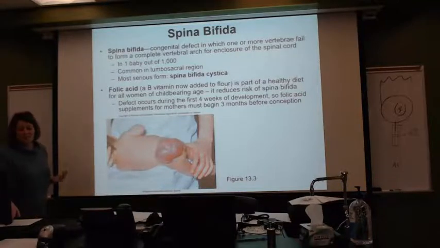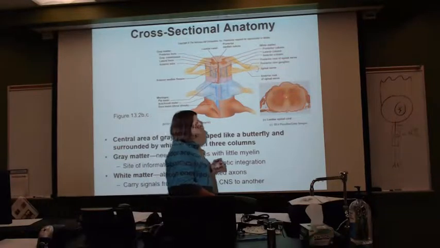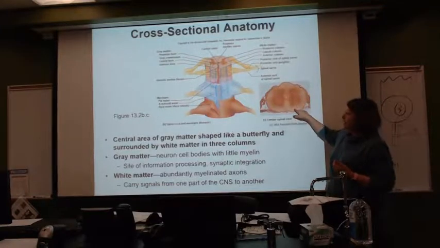So this is something that is a more common abnormality with these connective tissue wrappings than you normally run into. But like I said, about 1 in 1,000 births. So that is rather common. So something that I've already tried to point out is about the difference between the gray matter and the white matter.